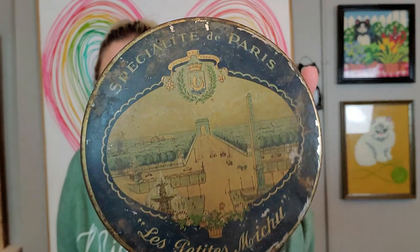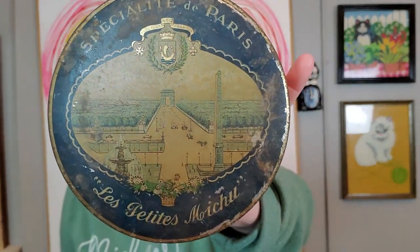Then I got these three little ones. They're from the same company but they are French — they are the Spéciaux de Paris, Les Petites Monchilles. This one was $4, and actually this booth was 75% off. I can't really get this one open, but you can clean it up a little bit with some Minwax — put a little bit on a paper towel and slightly clean the graphic up. It looks like there's a building on it — we'll have to have a history lesson to find out what that monument is.